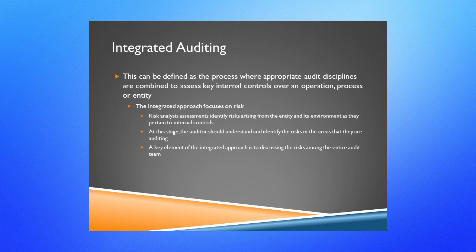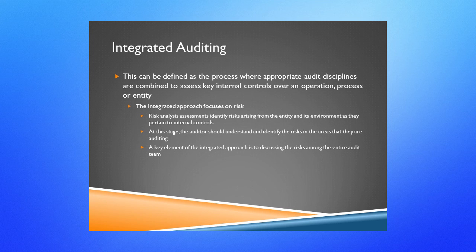Now this is a process where the different audit disciplines are combined together to assess key internal controls over an operation, a process, or an entity. You could think of it this way: in today's world with the high reliance on IT, the folks doing a financial audit realize that they need to understand what's happening with the infrastructure controls that are protecting access to their information. That's a part of what they need to do.